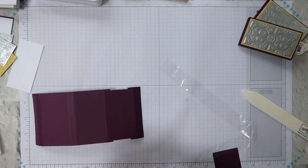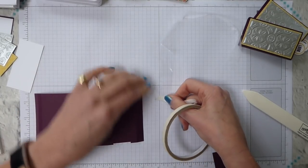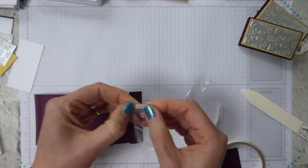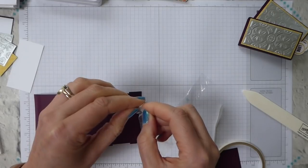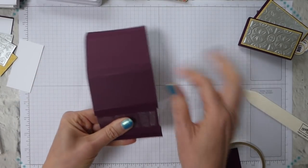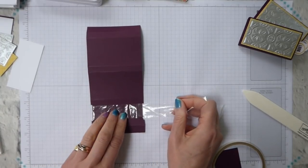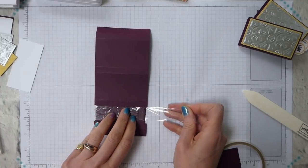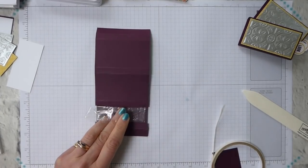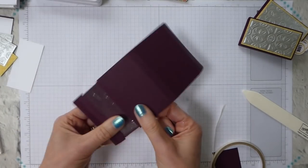Then you want to grab your tear and tape, and on one end stick a piece of tear and tape, and you want it to not overlap the sides, because you don't want any adhesive other than on your piece of polythene. Then take the paper off, pop it on your box, card, whatever we're calling this, so that it's towards this end, doesn't matter too much. Hold it tight, it's probably easier to do it when it's flat, so you want to pull it so that it's tight, and then fold over the top. So you're trapping that piece of sticky tape, and then just come in with your snips and trim the excess off. Okay, so that's going to be your mechanism, and you just need that to be taut.